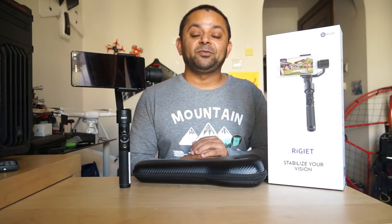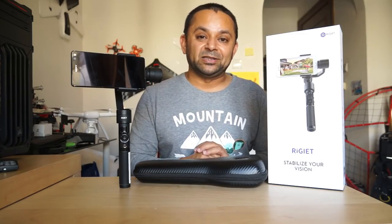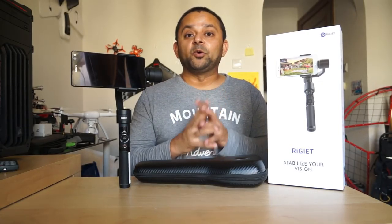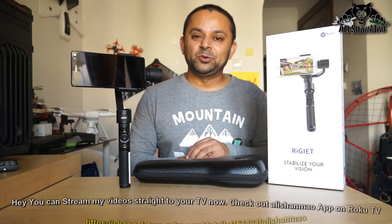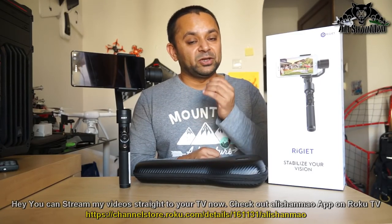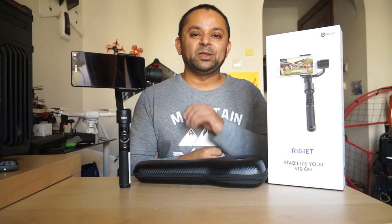I have been using it for a while, and the more I use this gimbal for my smartphone, the more I'm falling in love with this gimbal and its features. This is a brushless 3-axis handheld stabilized gimbal with some advanced algorithms for tracking features that are provided in the supplied app that you will use to operate this gimbal with your smart device. So using that, you can now actually track your face, track an object, and the gimbal will make sure to keep the object or the person in the view perfectly.